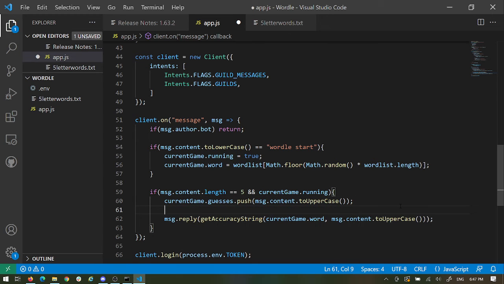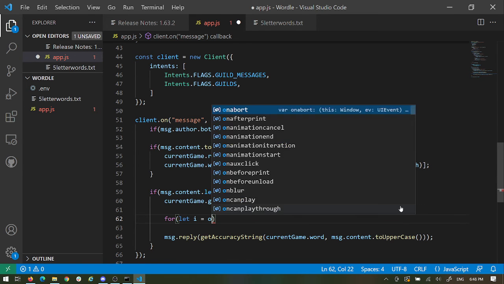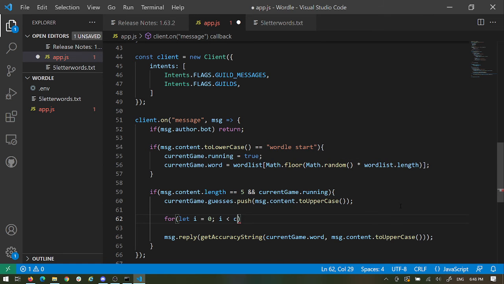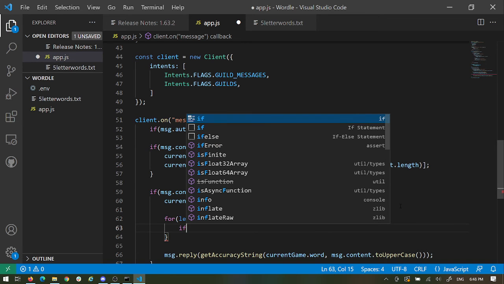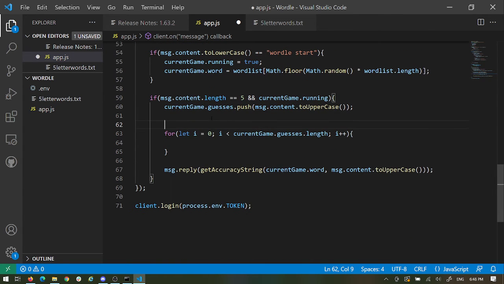So we're going to need to loop through. And we're going to say, let's have a string at the start here. Let's call it output. Make it empty to start with.